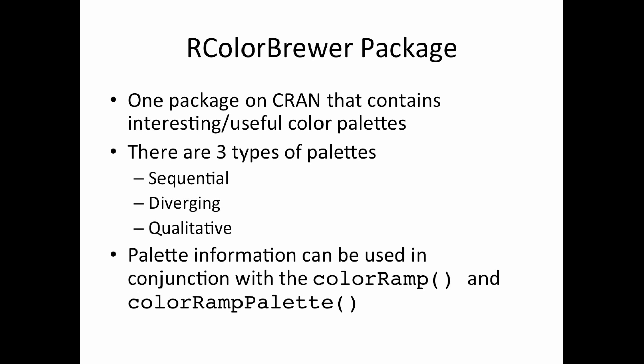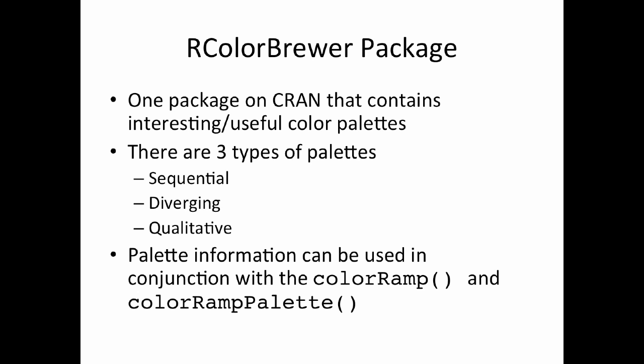The diverging palettes can be used for data that diverge or deviate from something. For example, if you have a bunch of data and you want to show the deviations from their mean, there's data that can be positive and data that can be negative, and as they go away from whatever that center point is, maybe 0, they can get bigger in two different directions, going negative and going positive. That's a diverging set of data, and you want to use a diverging color palette to represent that.